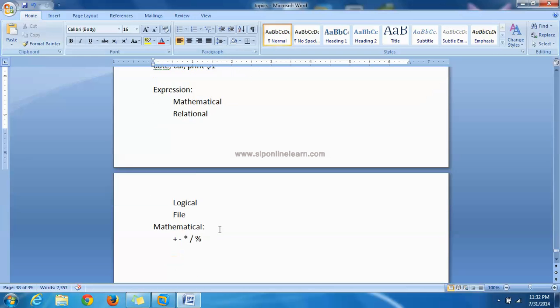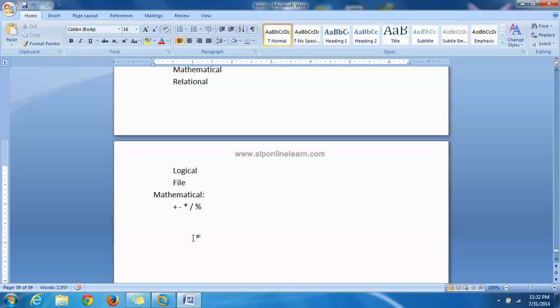Relational operations compare two elements: whether the first element is greater than the second element, less than, greater than or equals to, less than or equals to, not equals to. So these are all relational operations.